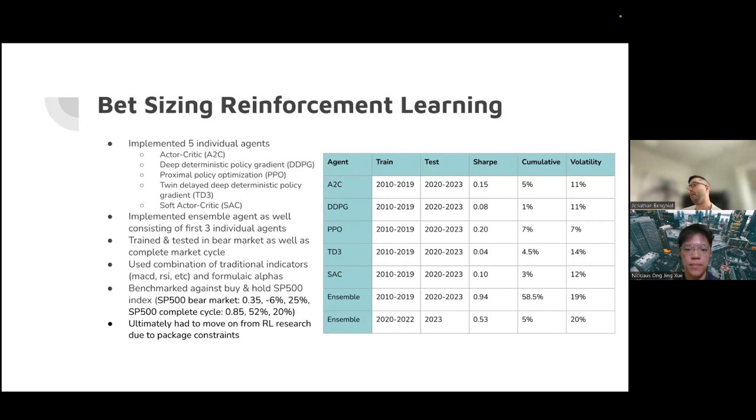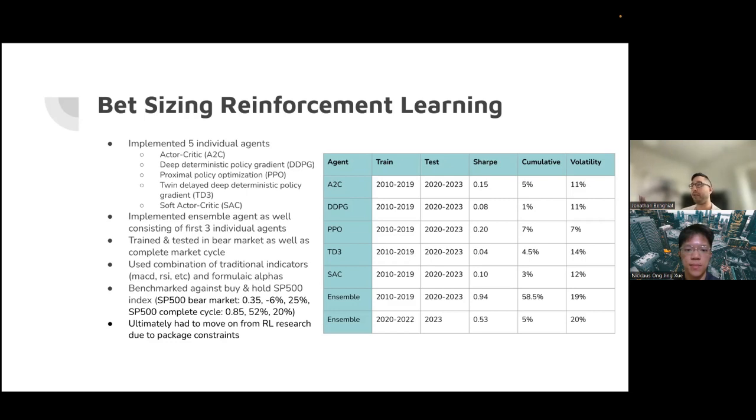On top of that, we saw that the ensemble at least kept pretty good pace. I wouldn't say it was significantly better or worse than the S&P 500 over the complete cycle. It has a higher Sharpe ratio, slightly higher cumulative returns, and a little bit less volatility. But in backtesting, it was kind of a discount to your results a little bit. But we were encouraged by that.